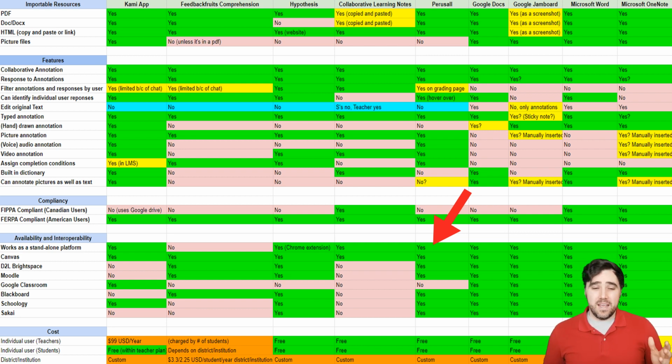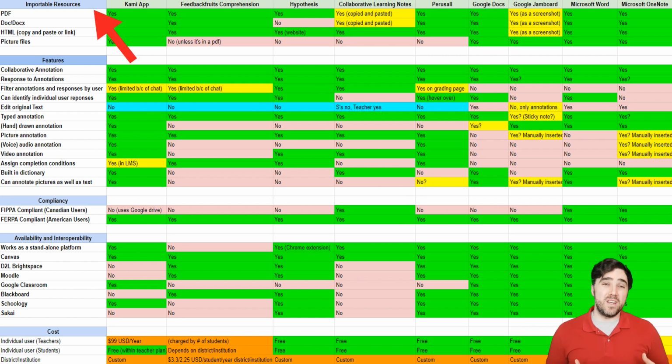So again, if you want to use one of these platforms, but it's not available on the learning management system you're currently using, contact your IT department. They can likely start a process where they could begin making requests to the platform to work with them, and they could also, from their end, contact the learning management system and get something working, because that's what often happens in this industry. Now, let's look at the types of resources you can import.